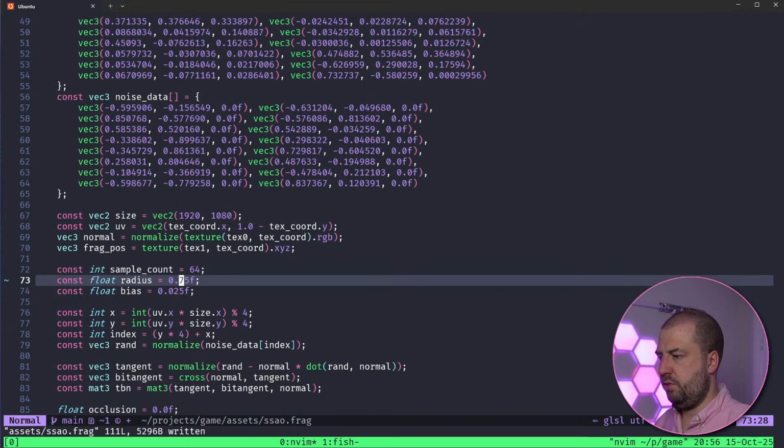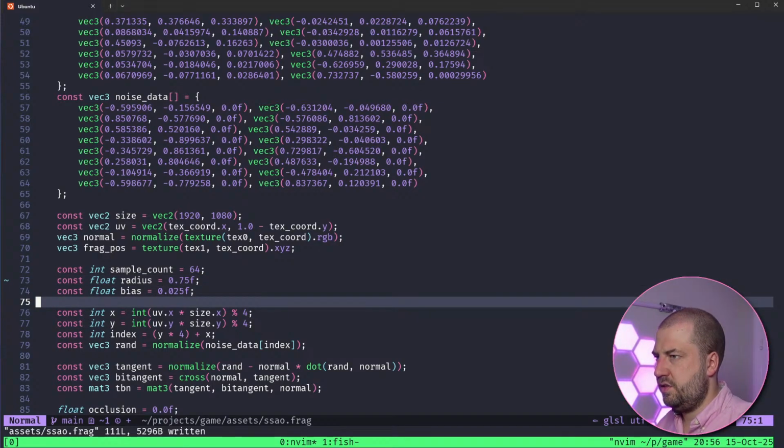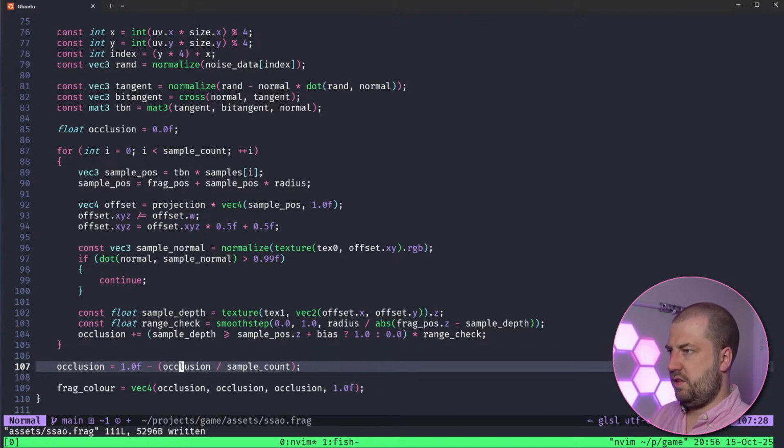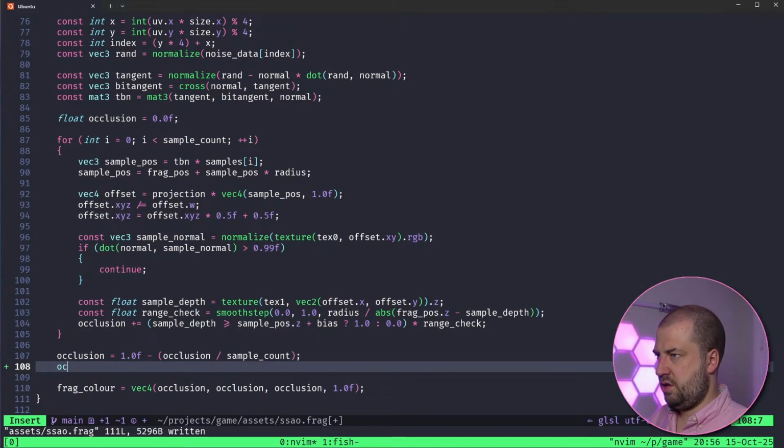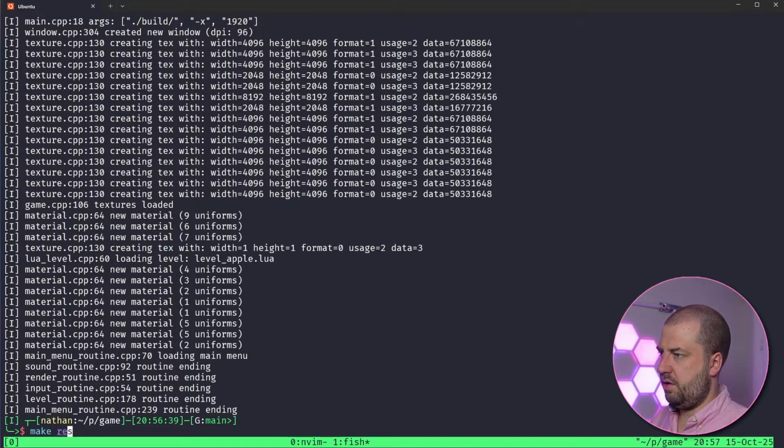I think what I can also do is this. I can just make it a bit stronger.